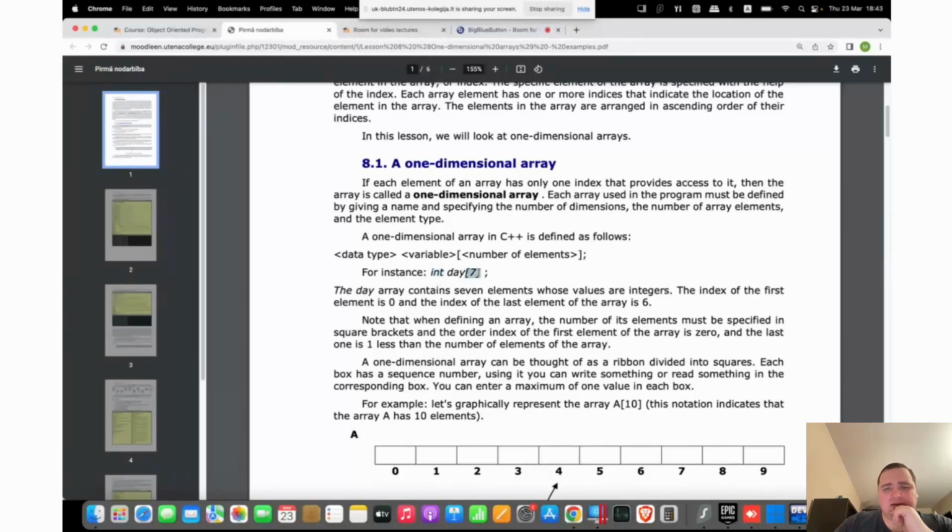Here the number means the amount, but there is a question about indexes, and indexation in C language starts from 0. So if we talk about indexing of these elements, it will be from 0 till 6. Sometimes people just say that the maximal index is the amount of elements minus 1.